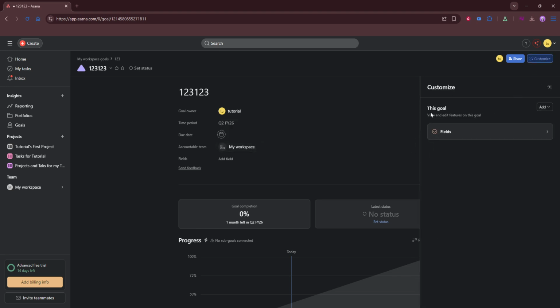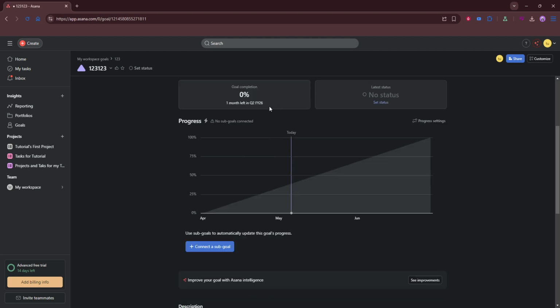Finally, save your changes so the goal reflects the latest progress. After saving, confirm the new status and metric are visible on the goal and in any dashboards or portfolios that use this data. If collaborators follow the goal, they'll see the update and can respond with feedback or support.